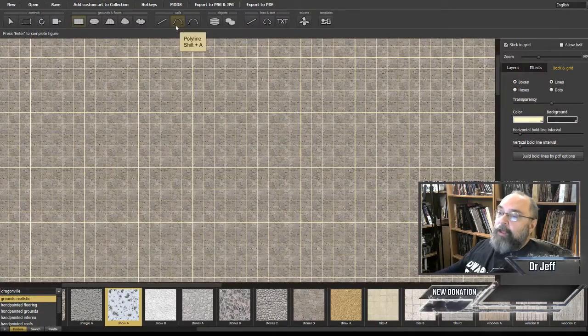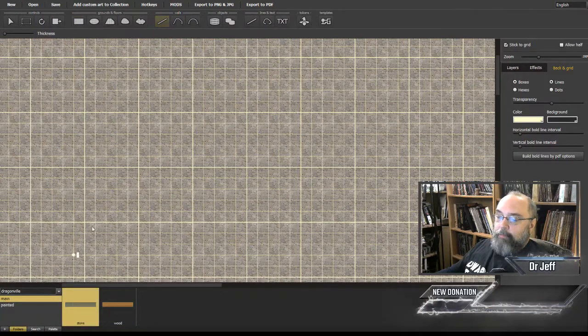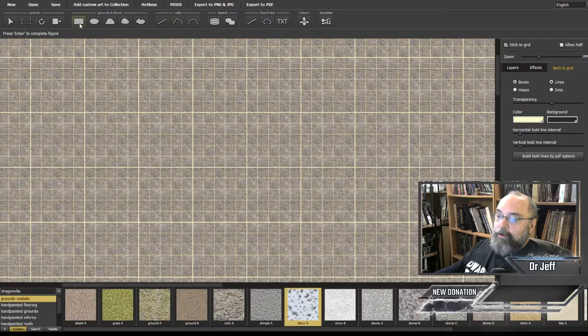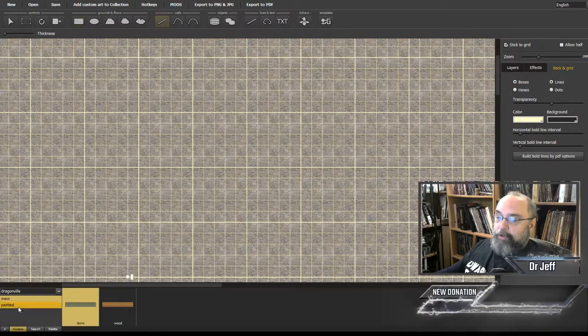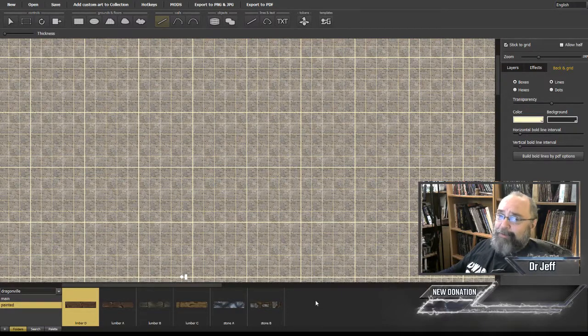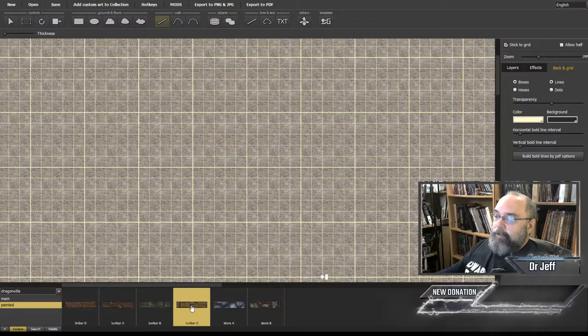Now, the next thing that I wanted to show you is the walls. When you click on a tool, it automatically takes you down here to the appropriate textures, which to me is very useful. Some people may not like being told what to do, where to go. I know there's a lot of people who don't like to be told where to go, but I tell them.